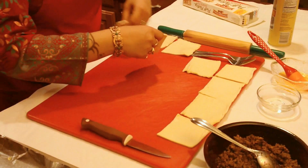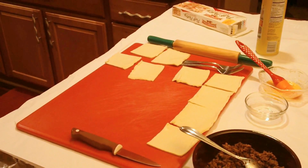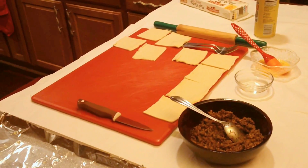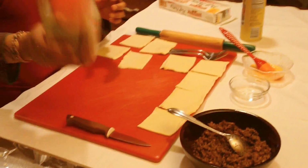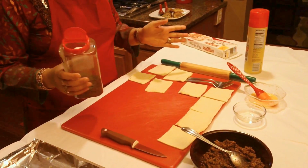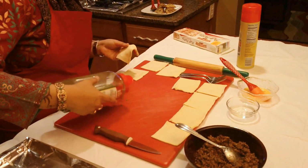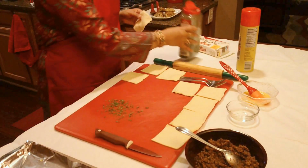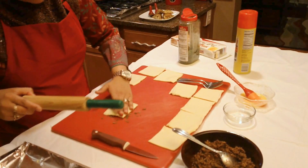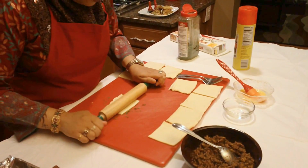Alright friends, bear with me while I just pick up my parsley. Alright, so I've got dried parsley leaves. And I like to have fun with my food. So what I usually do is I'm just going to sprinkle a little bit on the board. Then I'm going to put the pastry on top of it, just like so. Then we're going to roll.